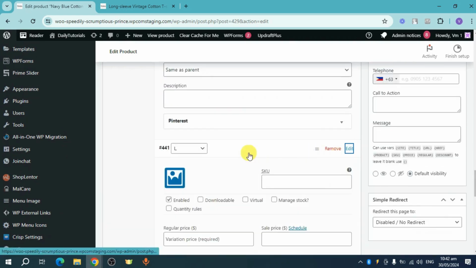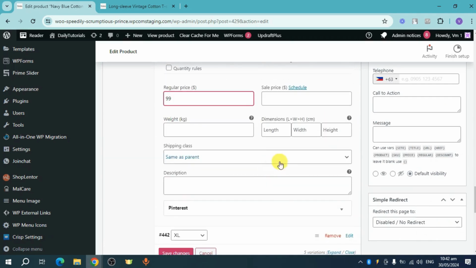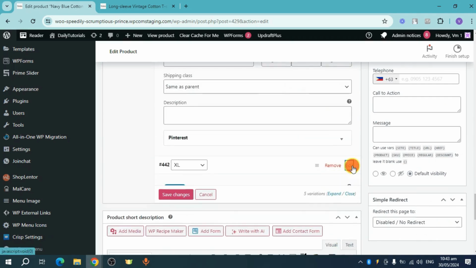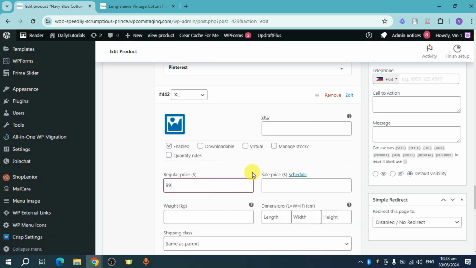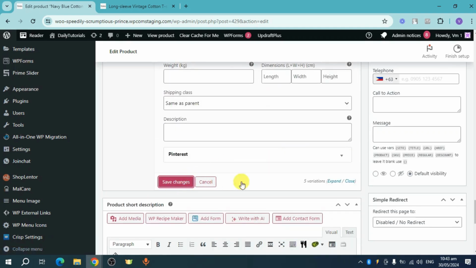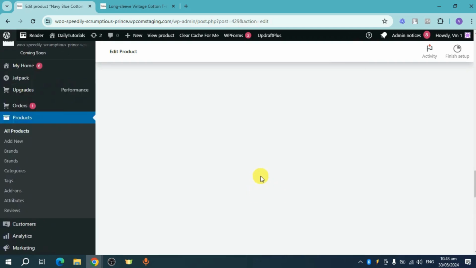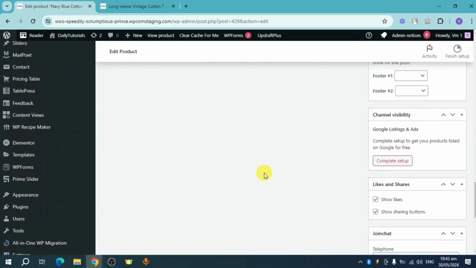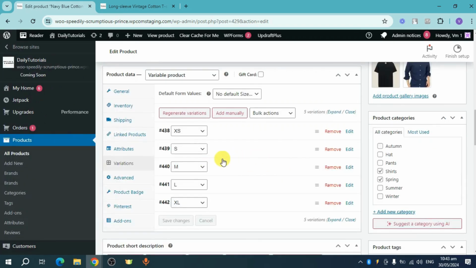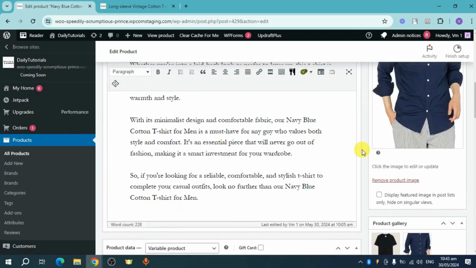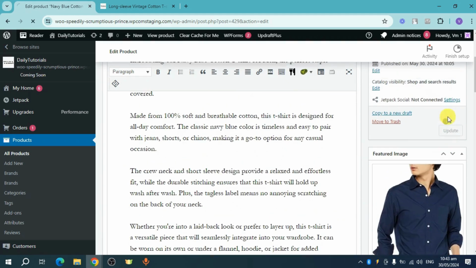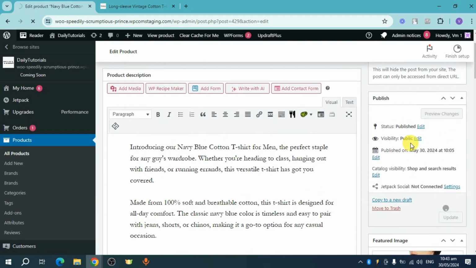But for me, I will not add them because it's your tutorial. But if you want to add yours, you can head over and add yours instead. So click on the save changes right here in order to save the changes that you have just made. Once you have saved your changes, you should be able to see the reloaded part of this. Now it's been added, so we can scroll up and click on this update option right here just below the publish option. Once it's been clicked, it will save all the progress that we have made.